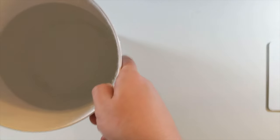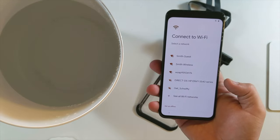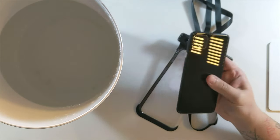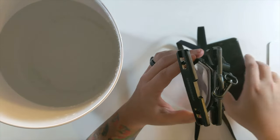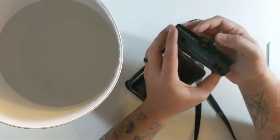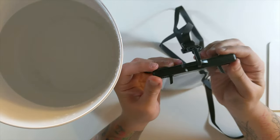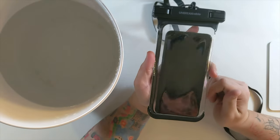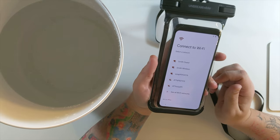Alright, now we have a big bucket of water, the Unbreak Cable waterproof case, and a working Pixel 4 XL. I filled this up almost to the top. I'm going to put my trust in Unbreak Cable that my absolutely working, no-issues-at-all phone is going to stay dry. Just open it up, slide your phone in, take the clips on each side and slide them through their respective holes, and close them. Now my phone should be tightly sealed. We'll set a five-minute timer.